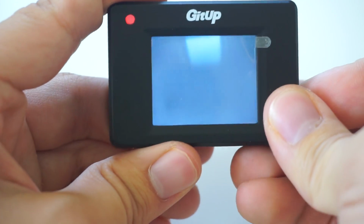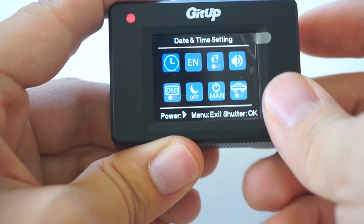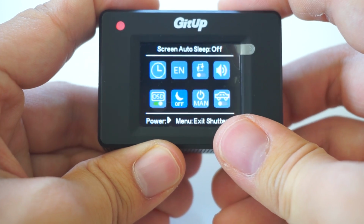Since the battery is always a problem for action cameras, having a choice of reducing the battery consumption is quite handy. With screen auto sleep turned on, your LCD will be in standby mode. This means that the screen will be idle but the camera will still record. You can wake it up by pressing the OK button or any other button.